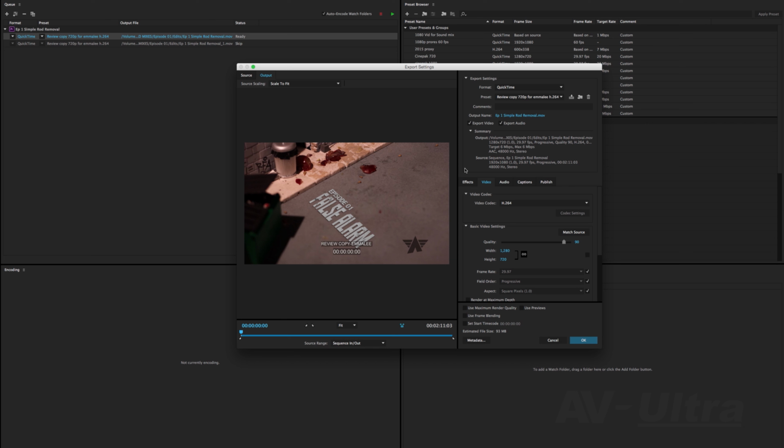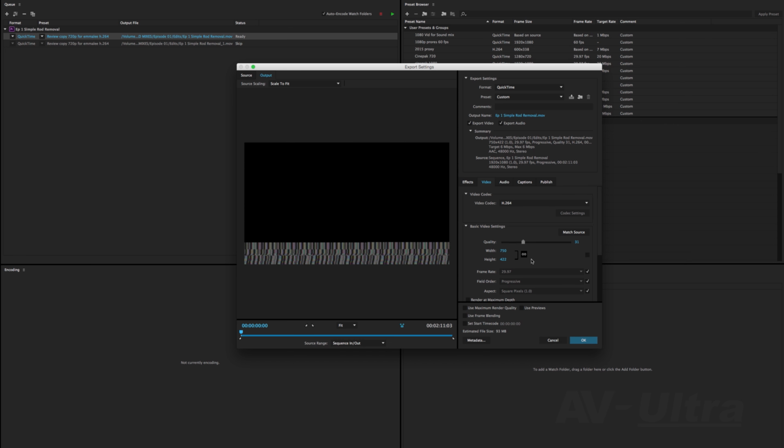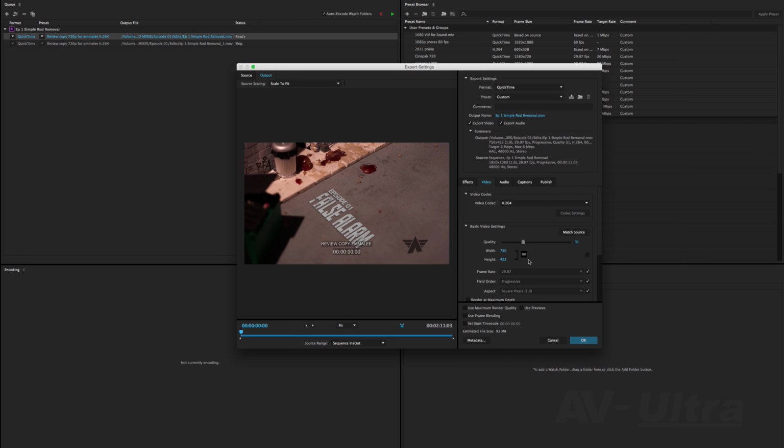And what I'm going to do this time is change some of my settings here. So I'm going to make sure that this isn't at 90. I'm going to set this down to maybe 30% quality. And I'm going to shrink this down quite a bit, maybe to about 800, maybe even 750 by 422.